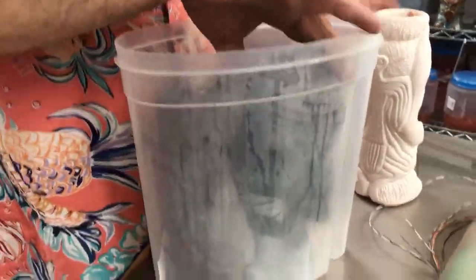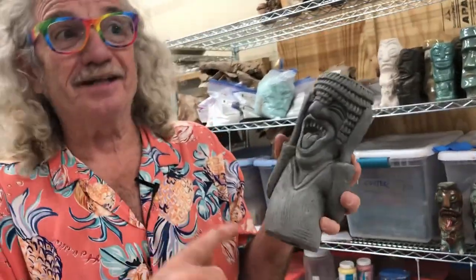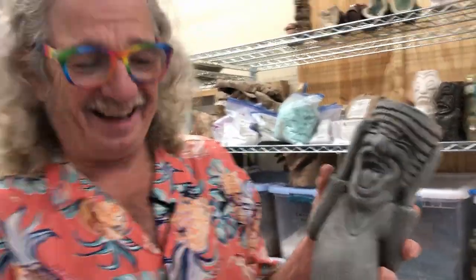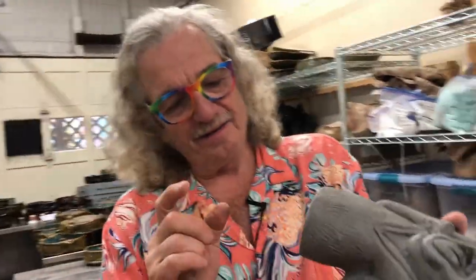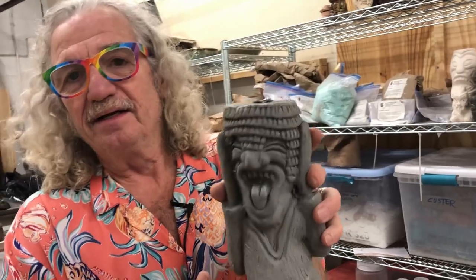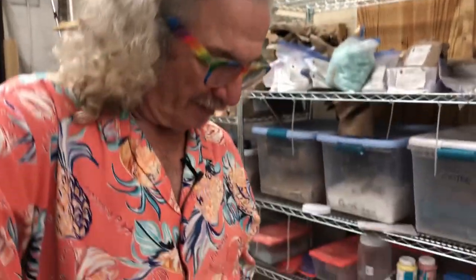Help, let me out! Oh, look at these. The scream. When I started doing research on tiki, I kept hearing about the scream in tiki. Well, I'm an artist and I know art my whole life. I'm going, I know another guy that screams. So it just seemed to make sense. So this is a sculpt, this is raw clay. This is just raw, solid, low fire clay that I take molds off of.